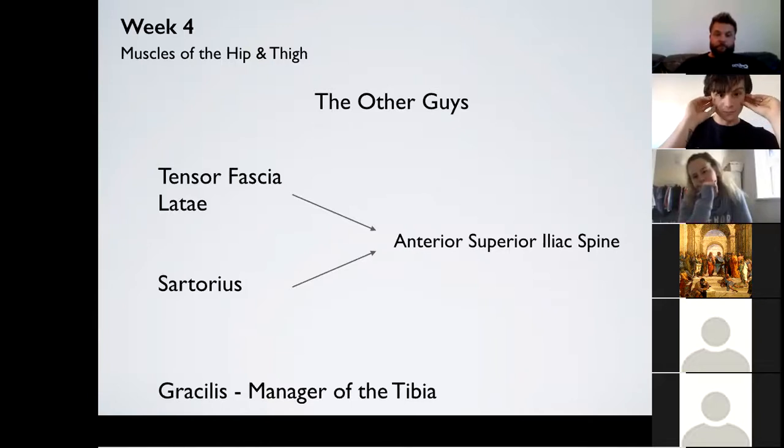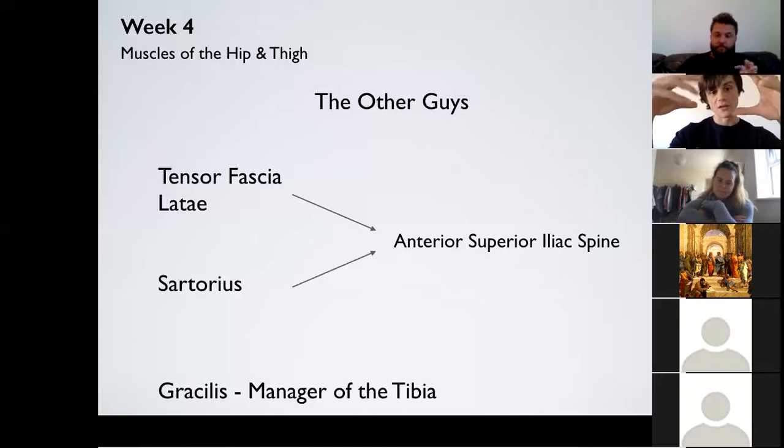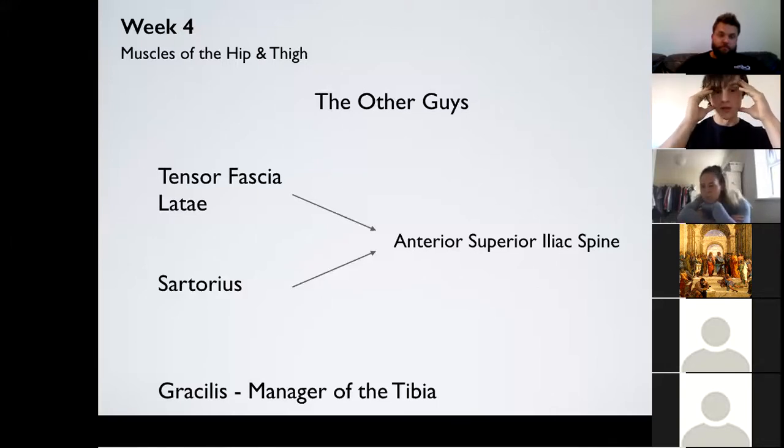TFL, tensor fasciae latae, is the beginning of the IT band, so that is obviously a very important one. From a training perspective, what I find is that when people have very tight IT bands, or lateral knee pain, or a lot of restriction in the IT band, you can actually visually see that the IT band has almost taken over and squished the lateral vastus muscle. You put a dry needle in that and it'll absolutely go off like the 4th of July. That shows what happens when a muscle is in a constantly contracted state. In my opinion, it's trying to stabilize the knee because there's a lack of stability somewhere in the hip. But again, that's for another day.